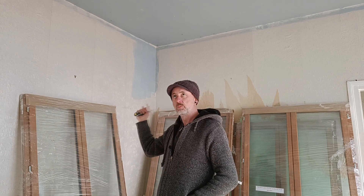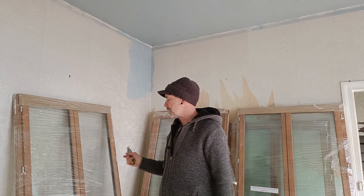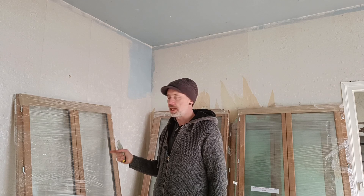We spent a lot of time looking at windows — it was a huge expense. We were going with PVC because it was the cheapest, and because there's already one window changed upstairs in the bathroom. But after a lot of looking — I'll do a whole video on windows at some stage — they like to retrofit windows here in France, which means leaving the old frame and fitting a new window inside it. By the time you do that, your area of glass is reduced down again because the PVC frame is so big. Anyway, we found these windows online from a French manufacturer, Lapierre.